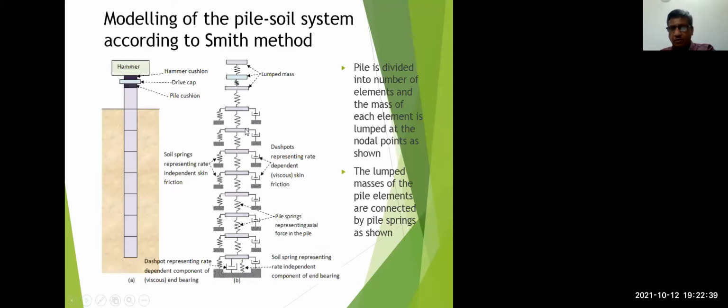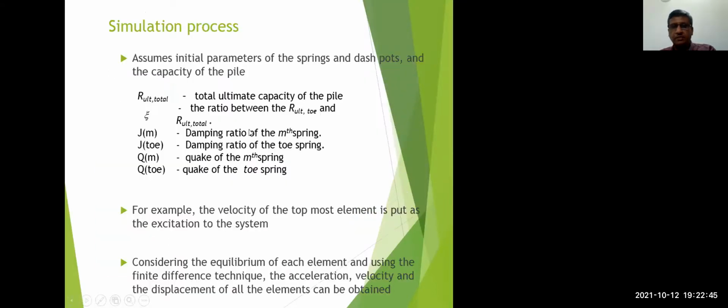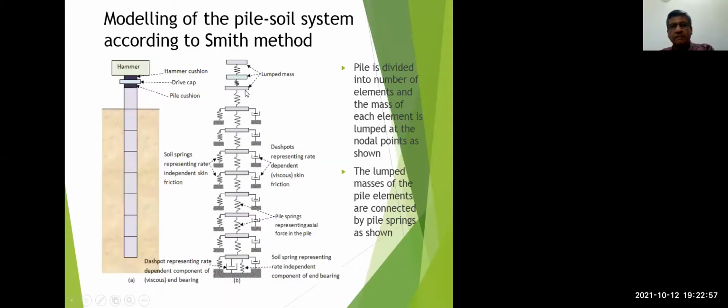So the motion equilibrium of each of these elements, and then based on these assumed values, you will make an assumption. Based on these assumptions, this model can predict, for example, say you excite this particular model using the measured velocity.